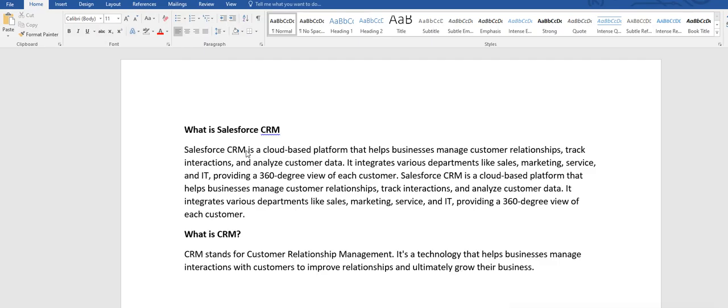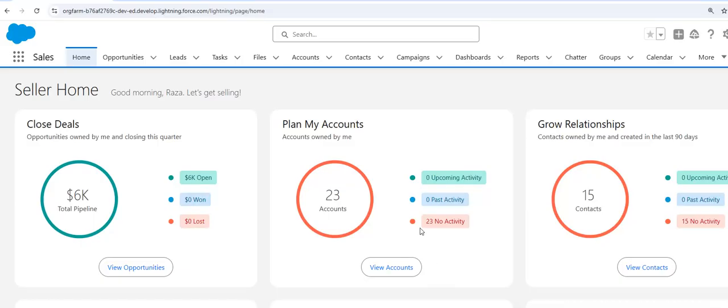Salesforce CRM is very popular, like in the USA, and many people are using Salesforce CRM nowadays. Why? The main purpose of Salesforce CRM is that it holds information about the customer. You can hold all important information in the Salesforce CRM. So it is a platform which helps a person to manage the information about a user, about a customer in the Salesforce CRM. Now let me give you a very simple example here.